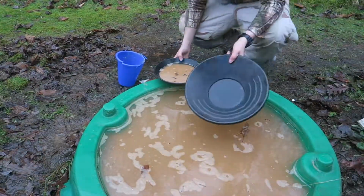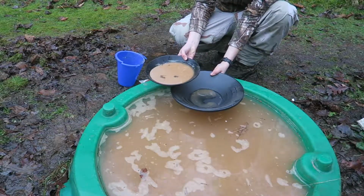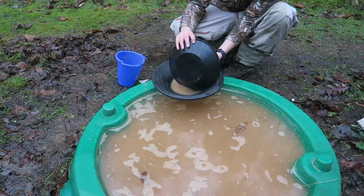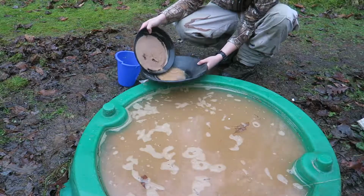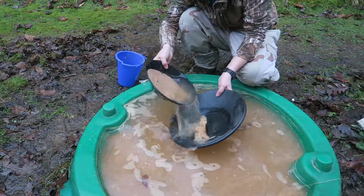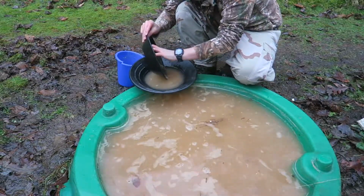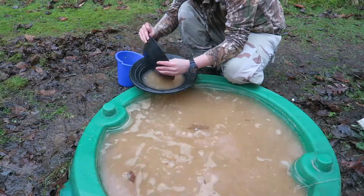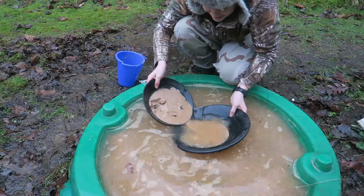Okay, I got my other pan. You can see how much size difference between this one. This is a small one. I think this is a 17-inch and this is a 12-inch. I'm not 100% sure what size they are, but yeah, that's going to take a little bit of persuading. I might just have to pan this one into this one.